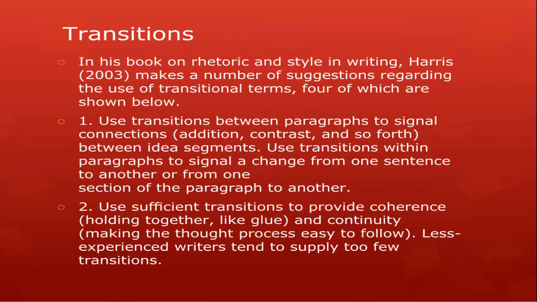In his book on rhetoric and style in writing, Harris makes a number of suggestions regarding the use of transitional terms, four of which are shown below. First, use transitions between paragraphs to signal connections, addition, contrast, and so forth, between idea segments. Use transitions within paragraphs to signal a change from one sentence to another or from one section of the paragraph to another. 2. Use sufficient transitions to provide coherence, holding together like glue, and continuity, making the thought process easy to follow. Less experienced writers tend to supply too few transitions.